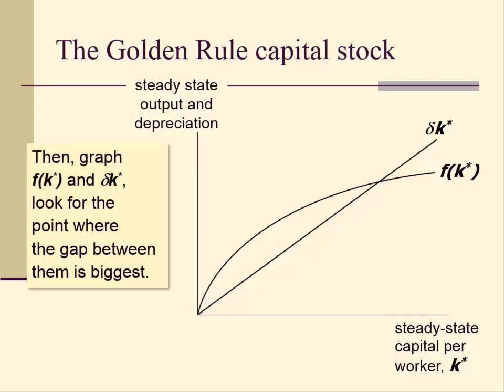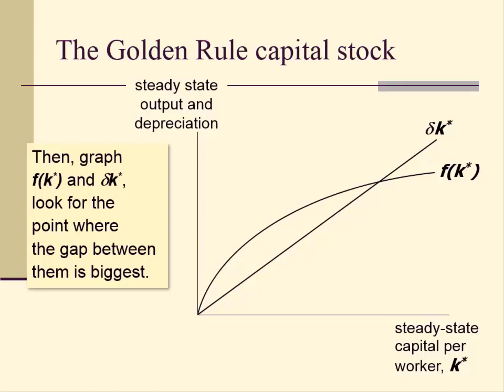Note that this plot is different from the other Solow model diagram because on this graph, the horizontal axis measures K star, not K. And second, on this graph, the curve measures f of K star, not S times f of K. And on this graph, the only thing determined by the intersection of the two curves is the level of capital stock where C star equals 0. And we don't want to be there.